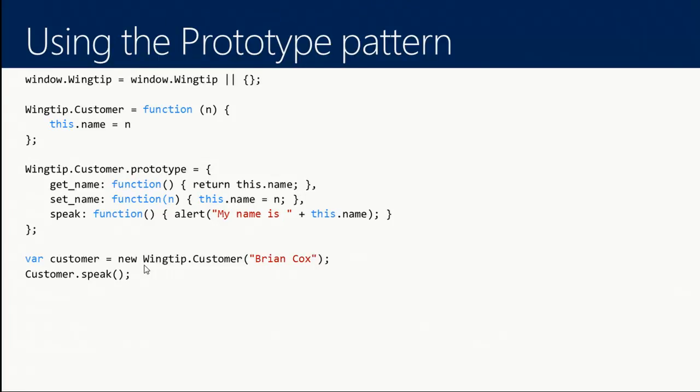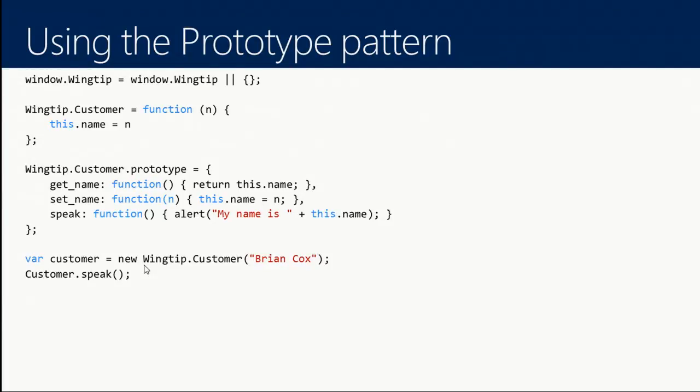If you're looking to create a lot of something, like a lot of customers, then the prototype pattern is good. The other thing that's nice about the prototype pattern is it's more efficient, because the instances you create from it, if they have a speak method, for example, share the code that defines the speak method. So it's more efficient if you're creating lots of instances of something.